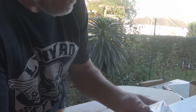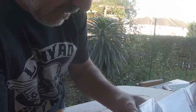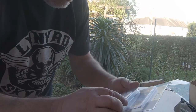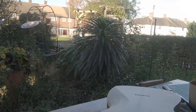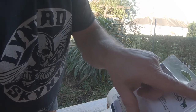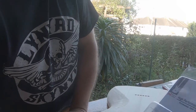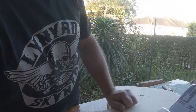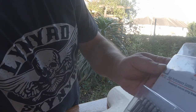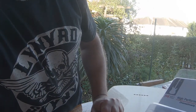These are a lot more expensive. Now these are the vintage size. I bought them as a vintage size just so that I could have a set of vintage size. Actually, I did get a white set this morning. So these are the ones that came earlier this morning. These are 2 1/16, which is more like your modern style. If you've got something like a Squire, these should be the ones that you would replace them with. These ones are a little bit wider. These are 2 3/16, slightly wider, which is like the vintage style.